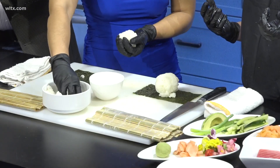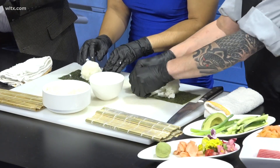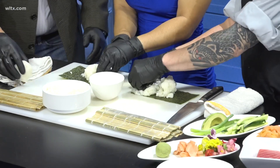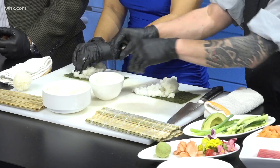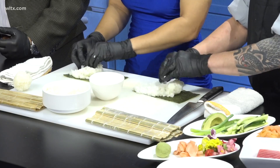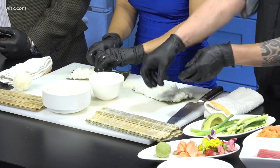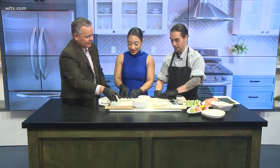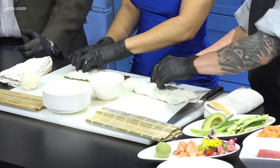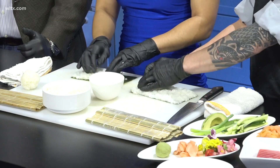Let's go ahead and put it in the middle — we're going to use our fingertips and concentrate on shaving the rice to one side. This is a good way to measure. You should always have enough rice to cover 50% of it. As you continue to push the rice to the other side, it makes it easier — if you didn't have enough, you can just patch up that little bit in a short amount of time. It's snowball-sized. Get all the way to the edges; you can be a little sloppy and go outside the lines a bit.